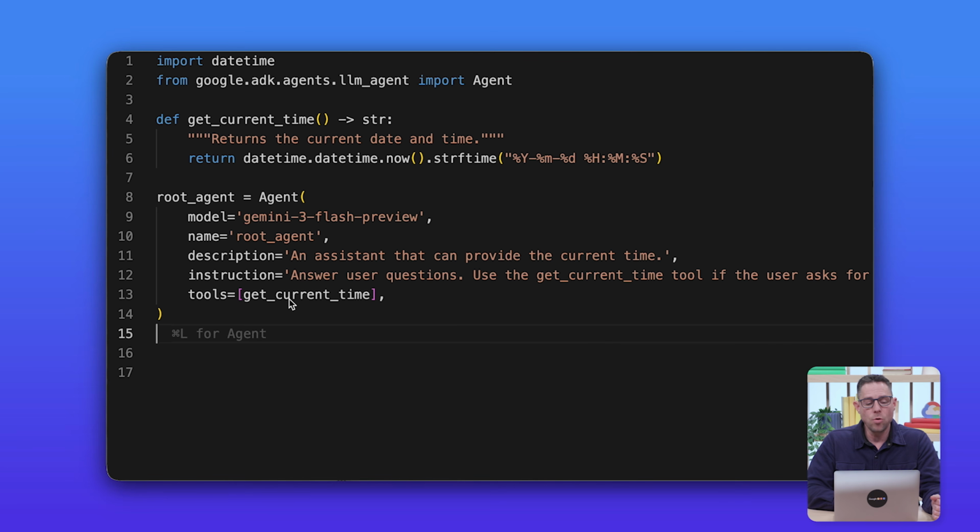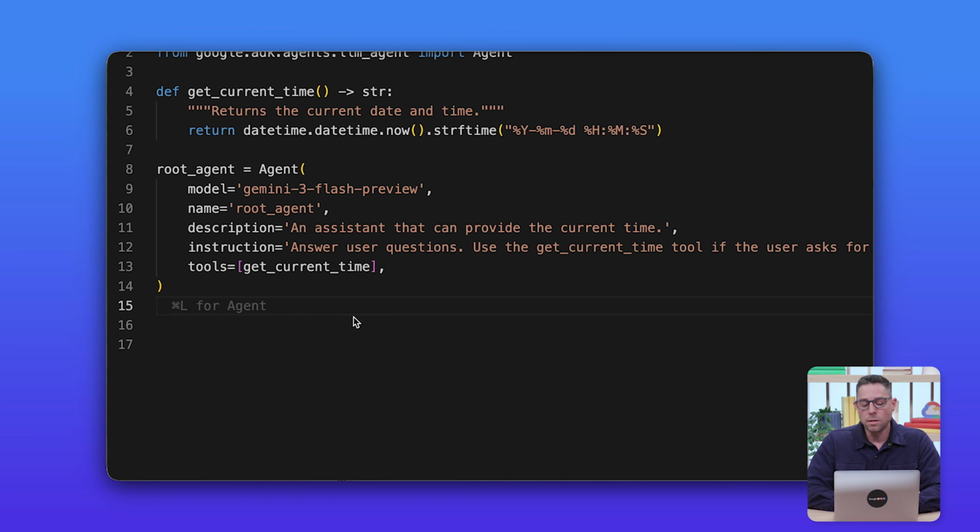I'm going to create a new agent here called Timekeeper. Very similar structure. The only difference from our initial agent is that we are going to add a function at the top of this file called getCurrentTime. That getCurrentTime Python function does a very simple thing. It returns the current date time.